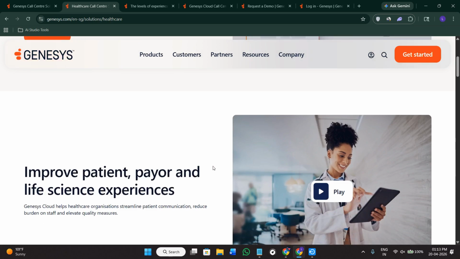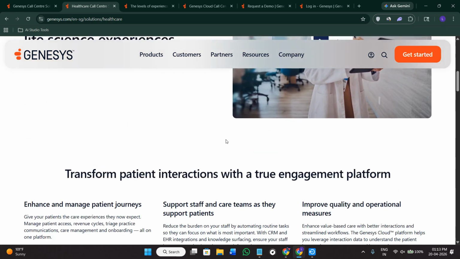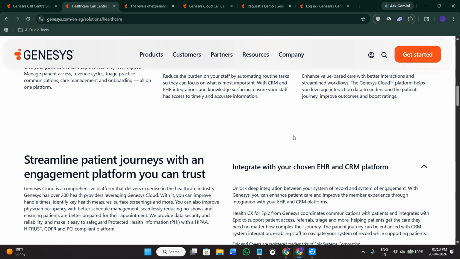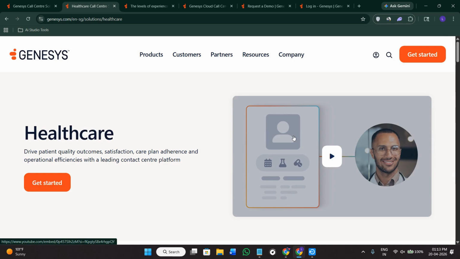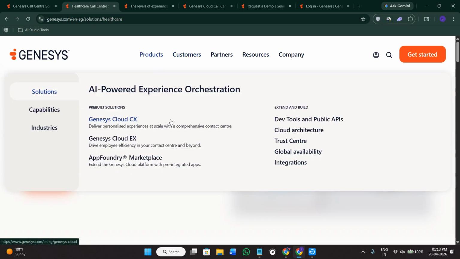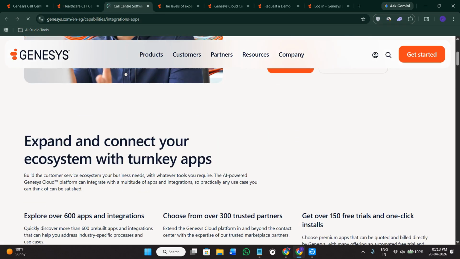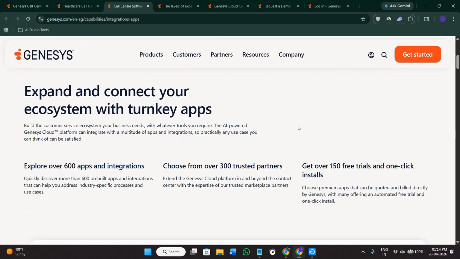Now, one feature that I personally like is their skill-based routing. You can assign skills to the agents like language expertise and product knowledge, and Genesys automatically sends the customers to the right person, and this improves both the speed and the customer satisfaction. Another big advantage of Genesys is the multi-channel support. So agents can handle the calls, the chats, and the emails at the same time. This makes it perfect for the modern customer support system.